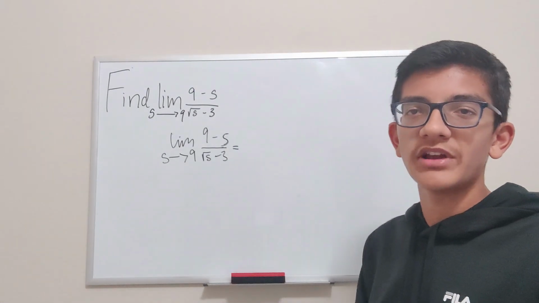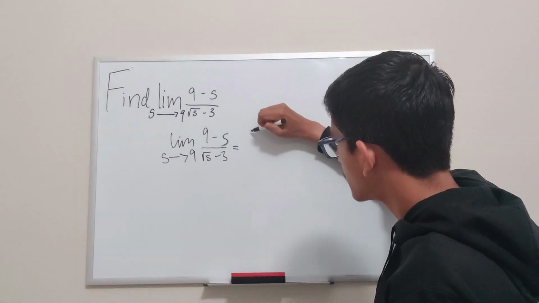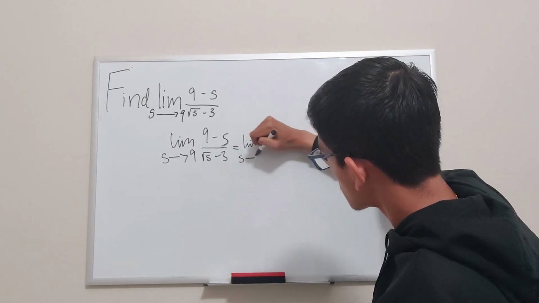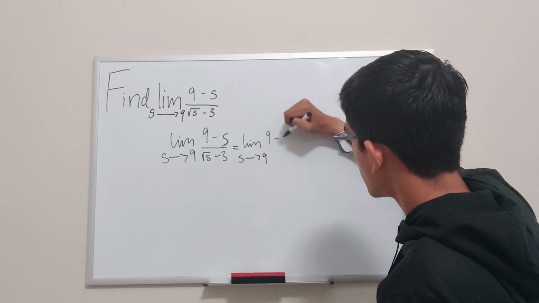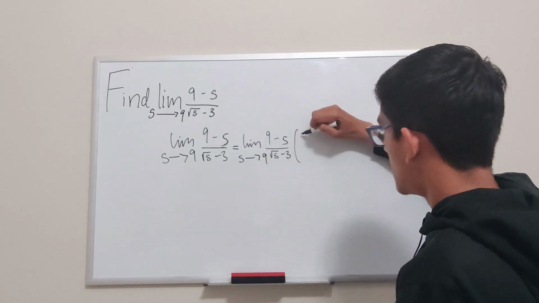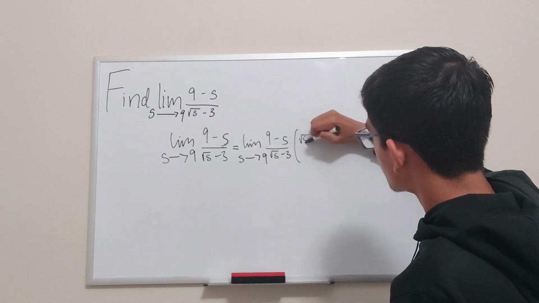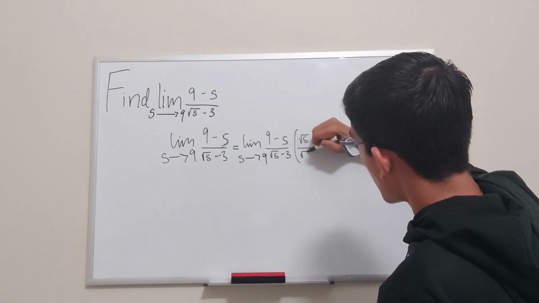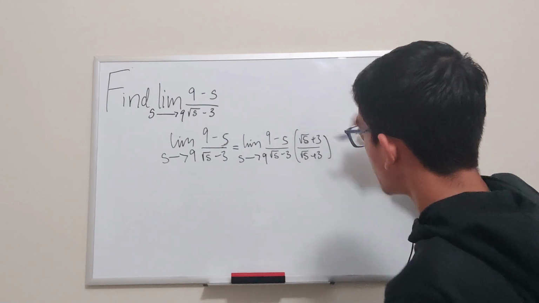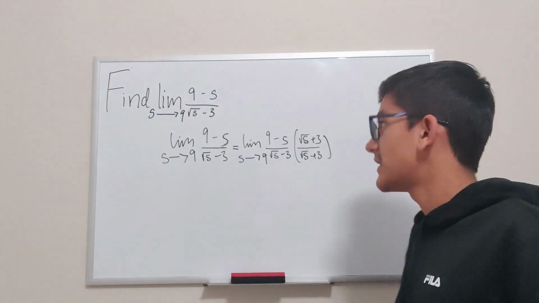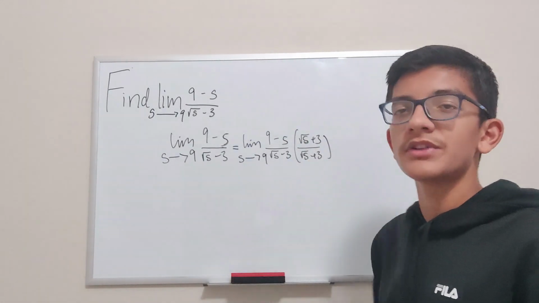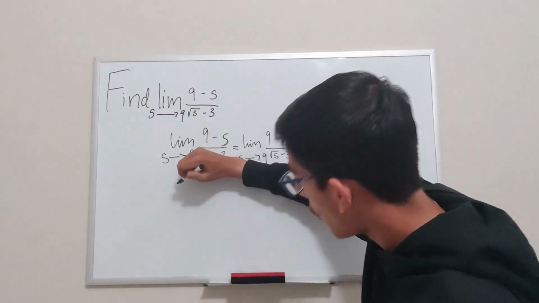Basically, a conjugate is just to create a difference of squares. So you want to multiply that whole thing by root s plus 3. And to keep it as 1, because we cannot just be randomly multiplying anything we want, otherwise that wouldn't make sense, you multiply root s plus 3 on the numerator and denominator to keep it equal. And now what does this do?